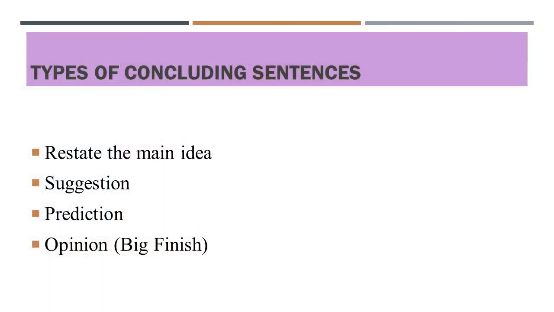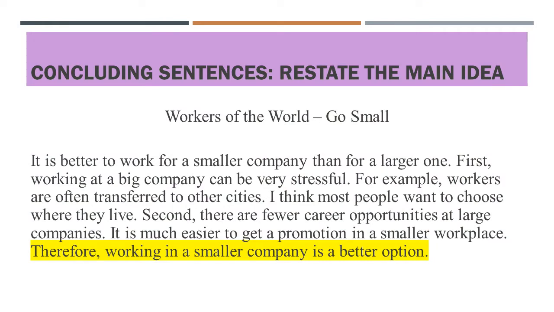Okay, let's actually take a look at examples of these techniques. So what I did in this one is we went back to a couple weeks ago where we were giving titles. And we had looked at this very short paragraph. And the original one did not have a concluding sentence. It did just stop. But here I've added some concluding sentences and some different techniques. So the first one is going to be restating the main idea. Now, let me read the whole paragraph one time through so you can remember what was said and get the whole picture. But this was titled Workers of the World Go Small.